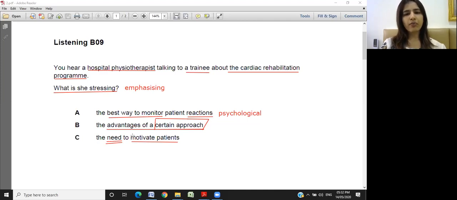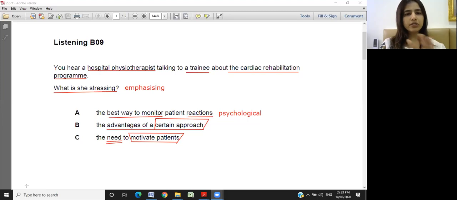So obviously it is going to be more about the encouragement, but it's not about how to encourage them, or the benefits of encouragement, but the need, why it is important for a physiotherapist to motivate their patients. Yeah, the need to means, you can say that you have to do it, but in fact what it is trying to say is not that you have to do it, but that it is essential to do. It's essential or it is recommended. It's something that is very essential or important. And here also you have this word stressing, right?